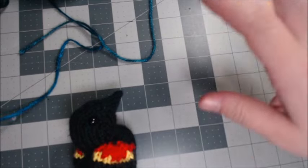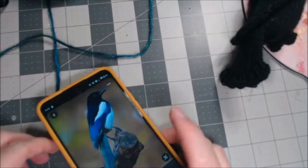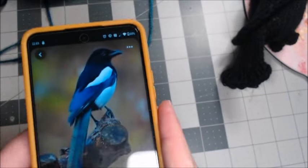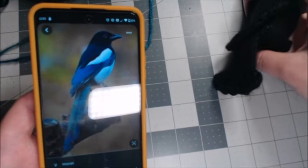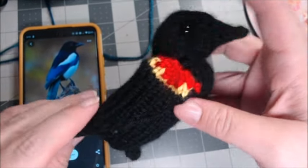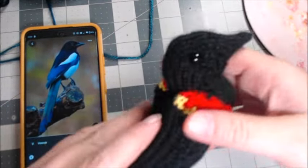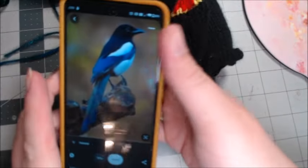Okay, I want to do an intermediate bird design from the pattern book where you can go in and take another design. And the goal is going to be the magpie. What I noticed is that it has a similar shape to the red-winged blackbird. And the blackbird can also be done completely in black and make a crow. So that's something you can do with that.